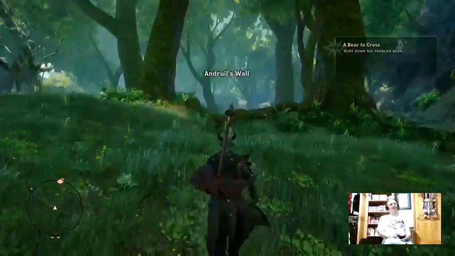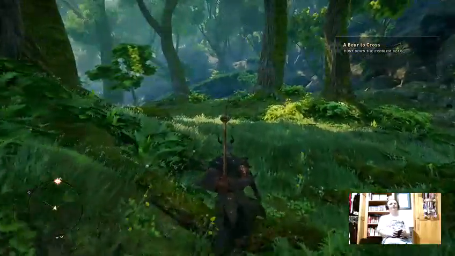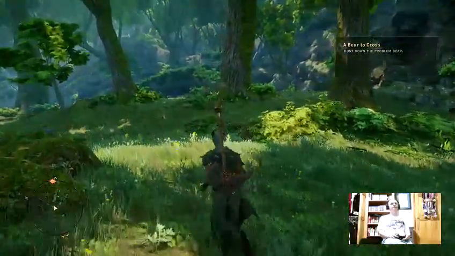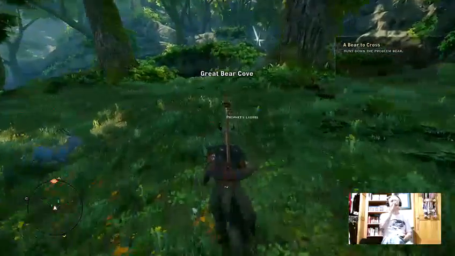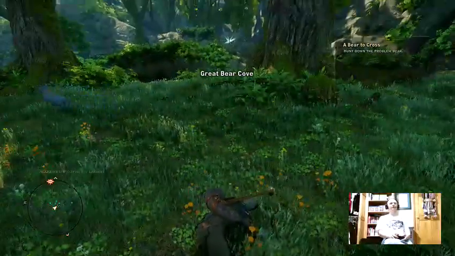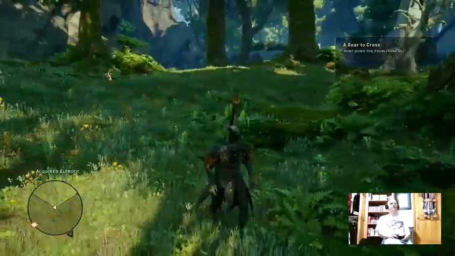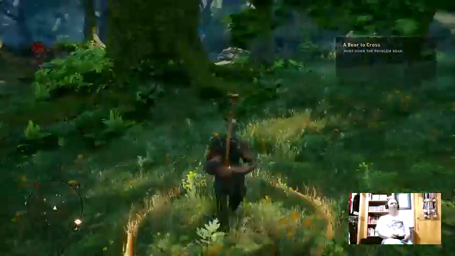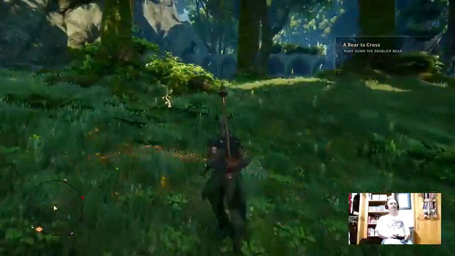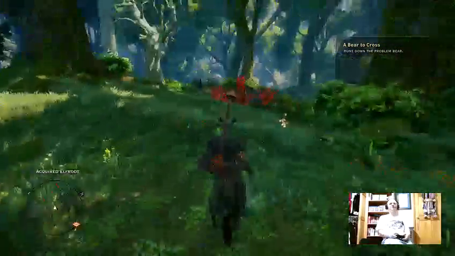And those operations are fun. I mean, they are fun to do, though. Like little things going on in the world. Great Bear Cove. So we're gonna have to deal with a giant ass bear, apparently, from the sound of it. There you go. There's some elf fruit. Elf fruit is very important into making those tonics.